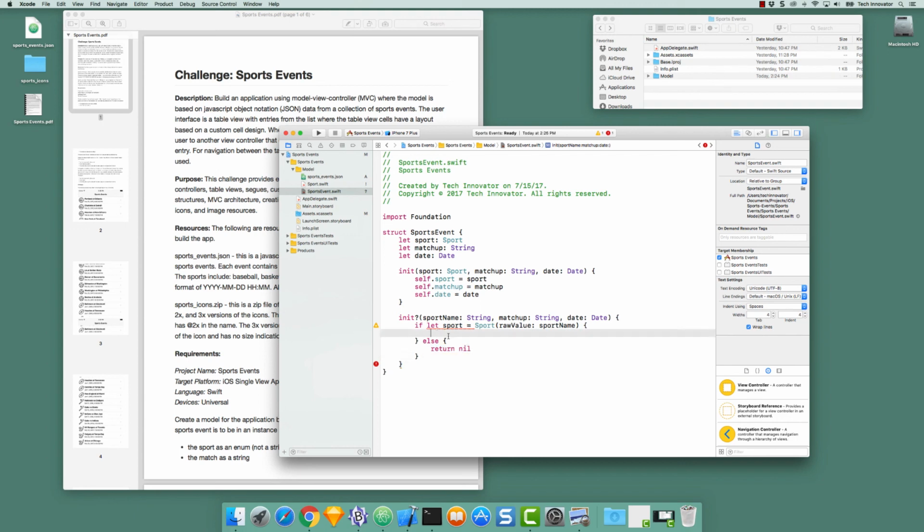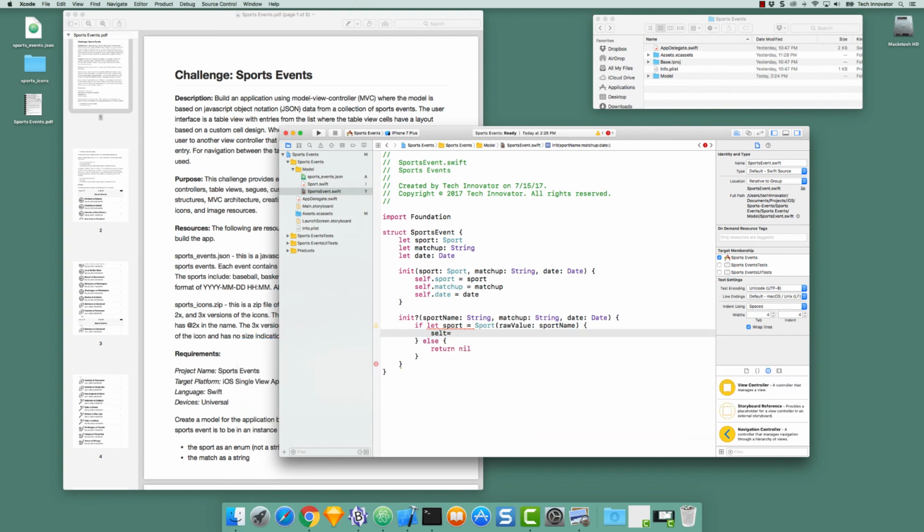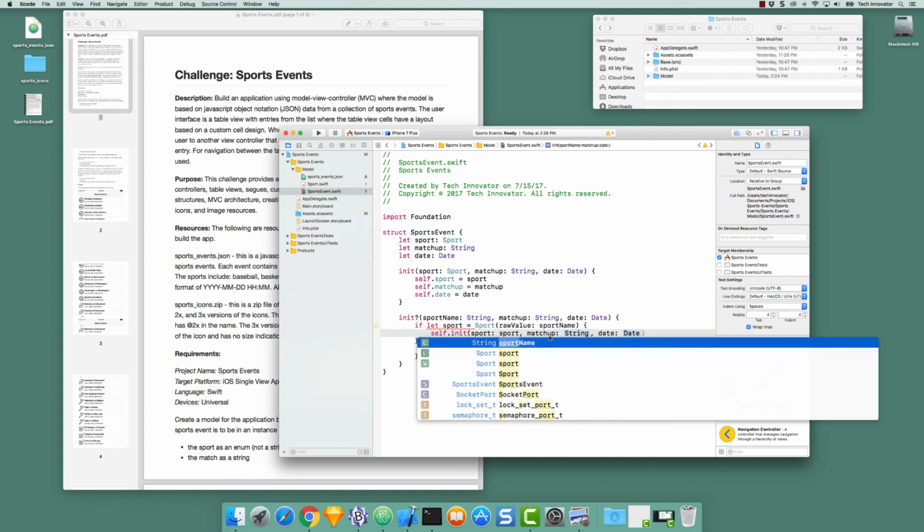Now, if we do have a sport, then I can call the other initializer that is in my struct, the one we previously created, to initialize an instance. So I can say self dot init, and the one that I want is the one that receives a sport, a matchup, and a date as a sport type and a date type. So the sport that I just created in this if let can be passed in as the sport.